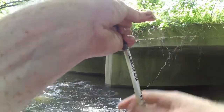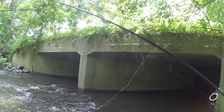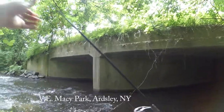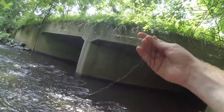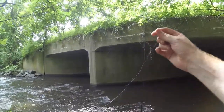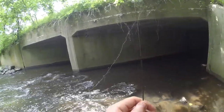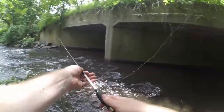This is still the Sawmill River. I accessed this part through a little park. I talked to park staff, Westchester County Parks, who confirmed for me that at least in this section, they didn't know about the last one, but in this one, I can fish, people do fish, so nobody's gonna tell me I have to leave here. This spot looks like the water's going a little quick for the fishes, but there's another spot down there that looks a lot slower that we'll try in a little bit.